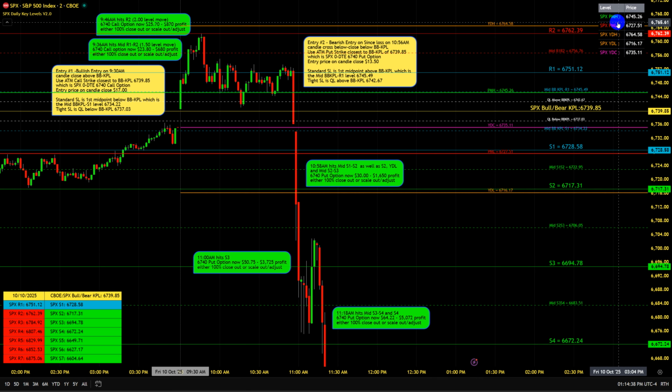Also, these two tables here that you'll see can also be turned off in the user control panel if you don't wish to see them on your screen, because as you can see here, you also have line labels which give you all the information about each level as well. So if you feel these are unnecessary for your purposes and don't wish to see them, then you can simply uncheck them and turn them off.